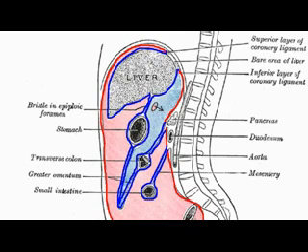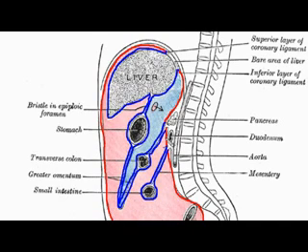Retroperitoneal organs are organs which lie behind the peritoneum, or just have one surface covered by peritoneum. You can see the pancreas here and the duodenum. These lie behind the peritoneum, so they've got only one surface covered by the parietal peritoneum. So they're called retroperitoneal organs. Intraperitoneal organs are completely or almost completely surrounded by visceral peritoneum, but the retroperitoneal organs only have a part of their surface covered by peritoneum.